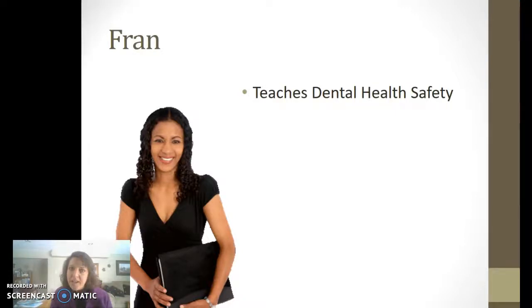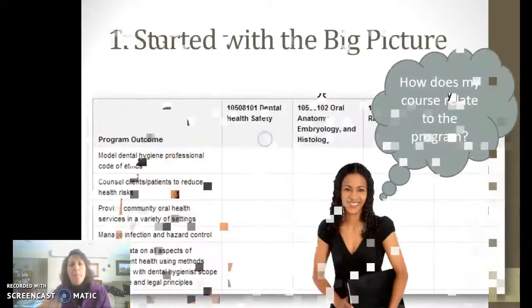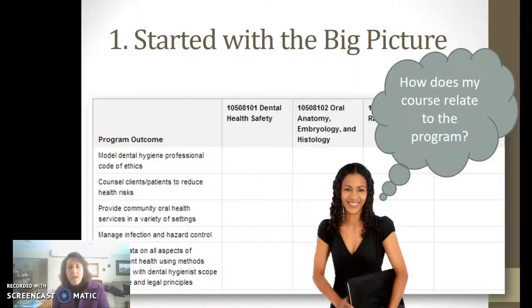Let's talk about Fran. Fran teaches that same class, but how does she prep for that class? Well, the first step is Fran asks herself, how does my course relate to the program? Lots of us on campus teach career programs. I teach in a career program. The students in my classes, I know exactly the career field that they're preparing for. So I know what the big picture is for them. I know what the employers expect of them upon graduation.